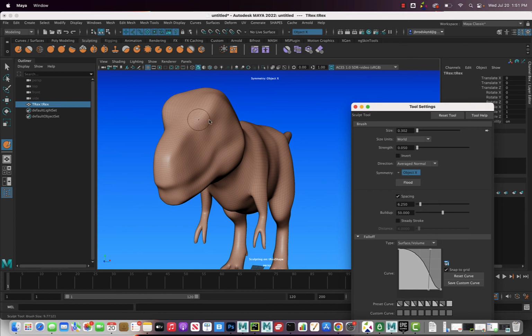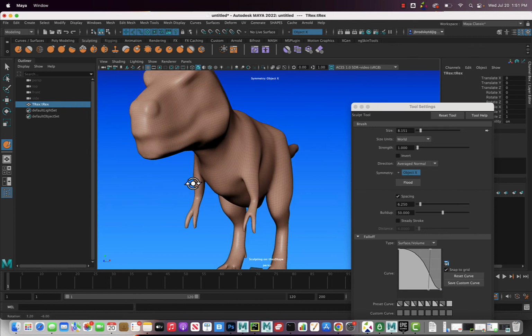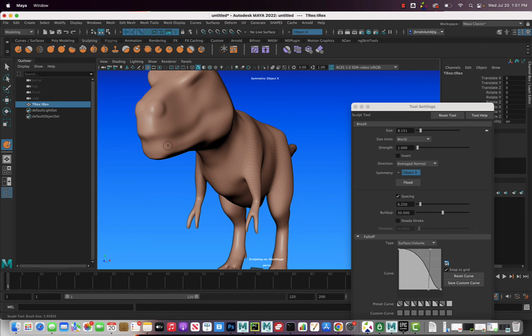So you could, again, adjust your brush size, and let's put the strength up to like 0.2. It's maybe not enough. This is a bigger model, so maybe we do need 1.0. Yeah, we can start to see some details on here, get a nose going. If I make a smaller brush and hold down Control, I could push in for the mouth.